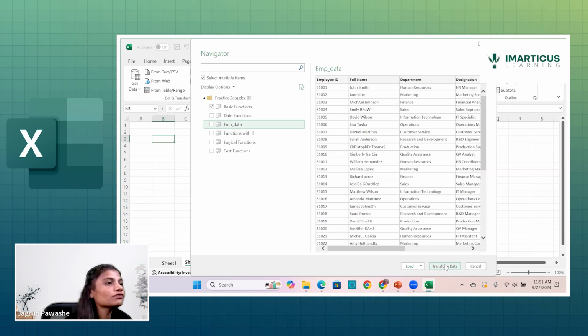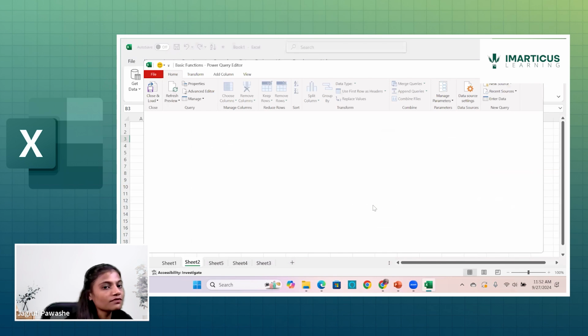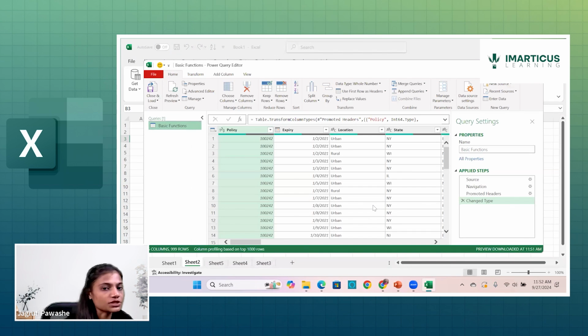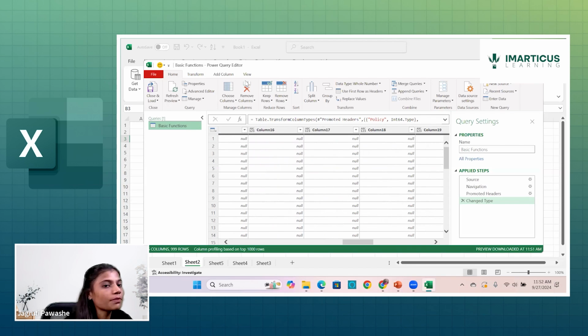Now, what is the meaning of Transform? When you go on Transform, it will open a Power Query tab for you, which helps to make those transformations. Now, what kind of transformations would we make? Transformations would be related to changing the values, changing certain rows, replacing data from the Power Query Editor. So what we have got here is a Power Query Editor.